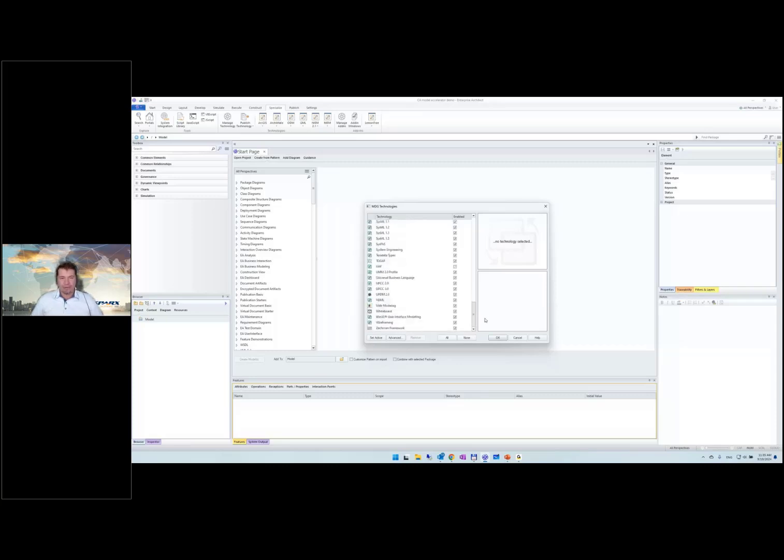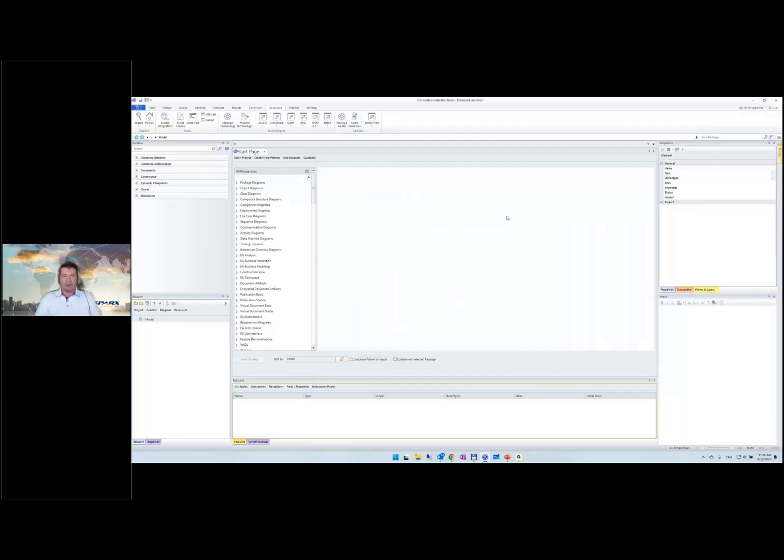But right now I will just show you how eventually it will look. I have a whole bunch of MDG technologies out there. So this is how the C4 Model Accelerator looks once it's enabled. I will not go through the process of how this is enabled, because most of you already know that.